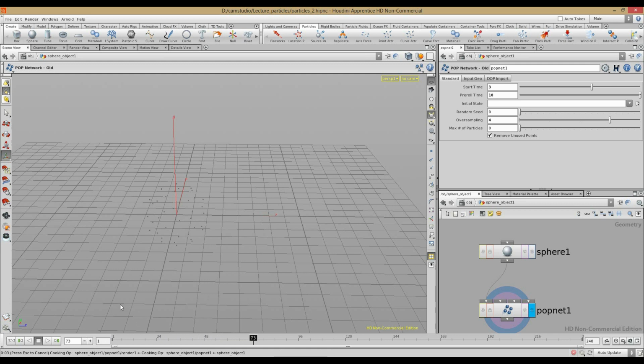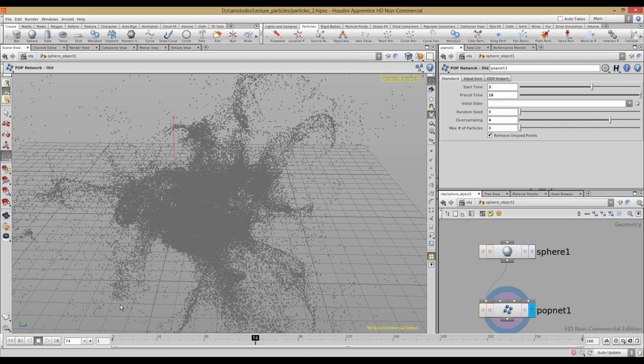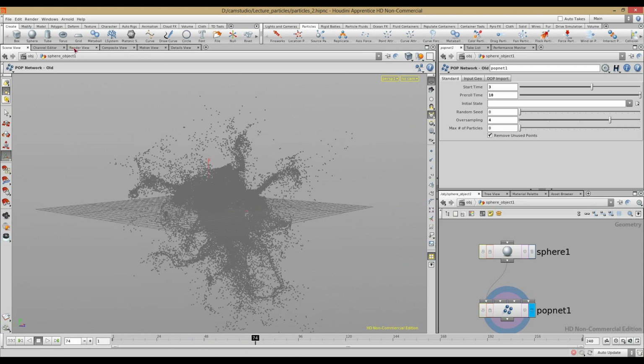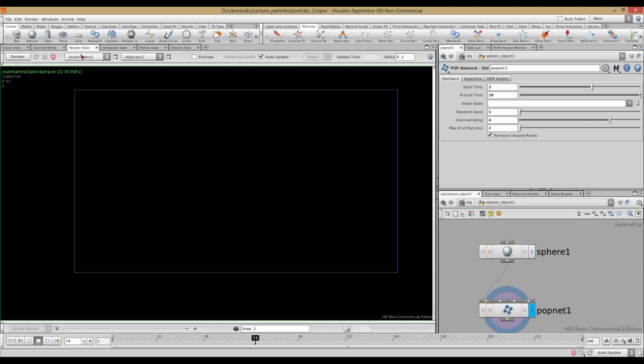And on frame 72, it starts to calculate 10 seconds of pre-roll. And that's how it looks. So the pre-roll is really useful.